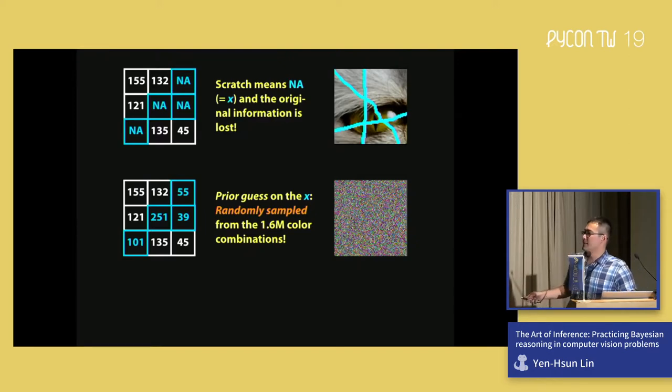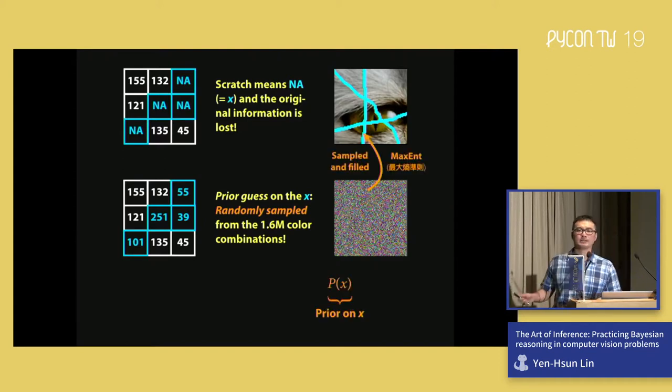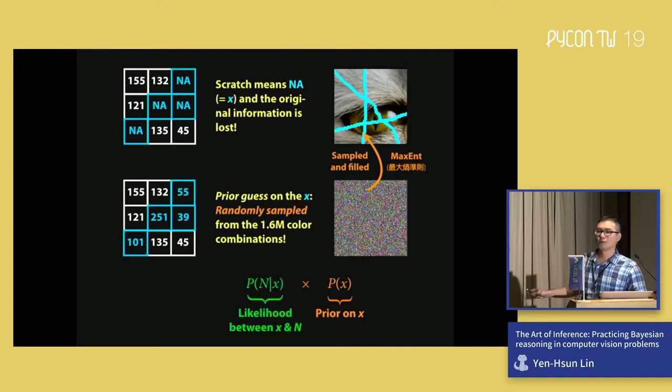So it means this blue value here, I randomly sampled from this color node spread, and each time I select one from here and assign it into this square region. So this composes a prior knowledge, or a prior image, on the scratch image here. This is the prior value of X, and I did it with the maximum entropy criteria. Then we have a prior guess on this scratch region, and I can send it to our probabilistic model, or the mathematical model that describes the correlations between the adjacent pixels.